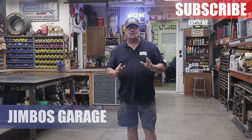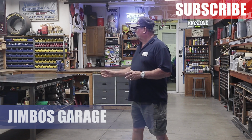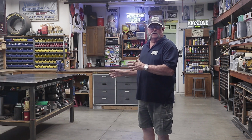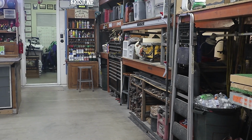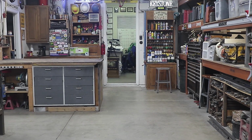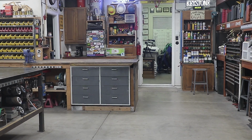Well, today I want to talk just a little bit about shop organization and welding table organization and how I assemble things around my welding table to make my fabrication much more efficient. But I've been getting a lot of people in the comments section saying, how do you keep your garage so organized? How is it always so clean? Why does it never look like there's anything out of place?